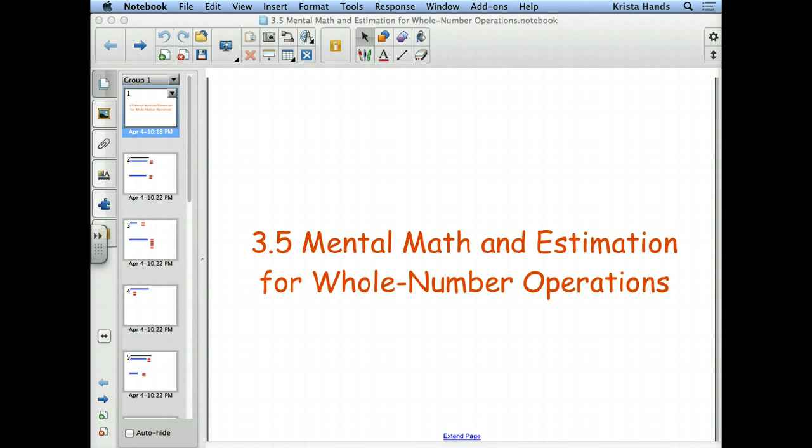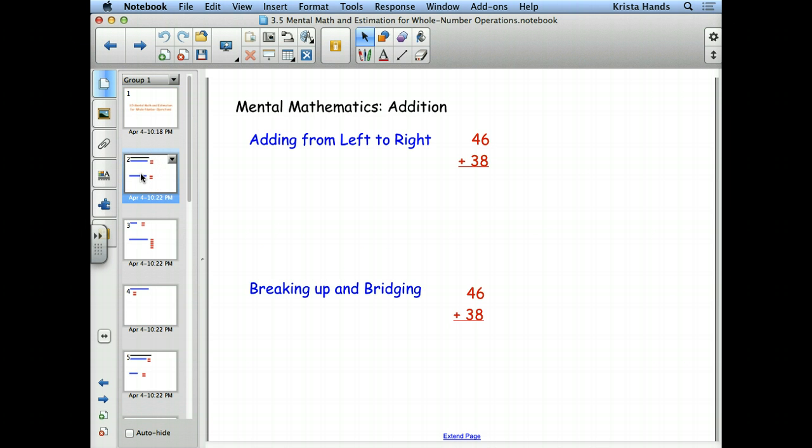So there is mental math we do in our head that's exact, and there's mental math that we do that's an estimation. So there's two pieces of what we're doing in this section that are related, but they're not the same. All right, so to start with, we're going to take a look at mental mathematics with addition. Okay, so we're taking a look at an algorithm that's referring to adding from left to right. And we've talked about this idea before, but we can see it in a little bit different light, I guess you could say, than we've looked at it before.